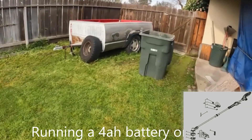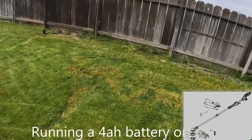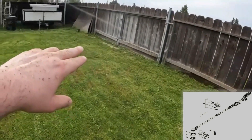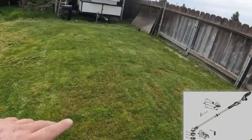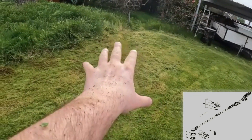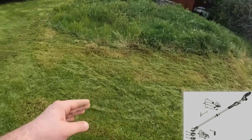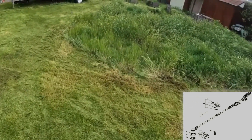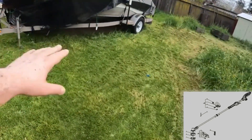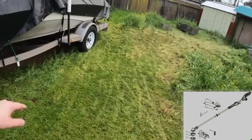Let me show you what the trimmer actually cut. I cut over here — all this — little stacks super high — all the way down to here. Of course this is all mowed and it was mowed to pick it up as well. I cut all through here, from here to about right where that tree is, all the way through. This whole section was full of weeds; knocked a lot of that down. This section was full all the way up to the wheels — knocked this whole section off.